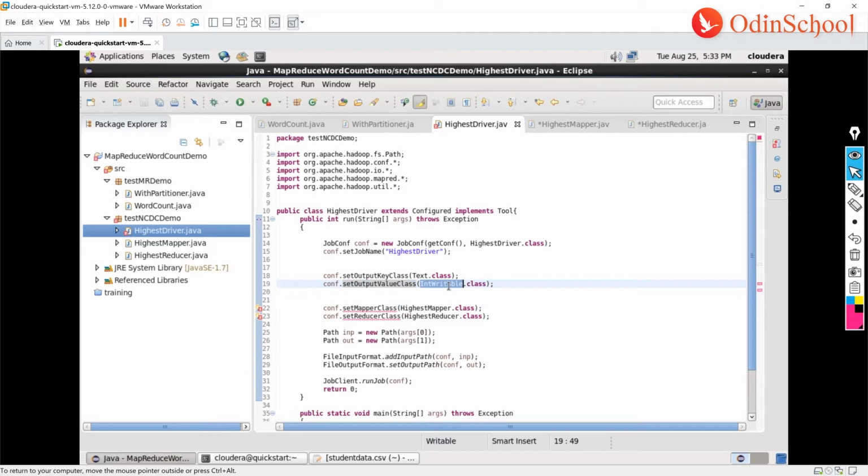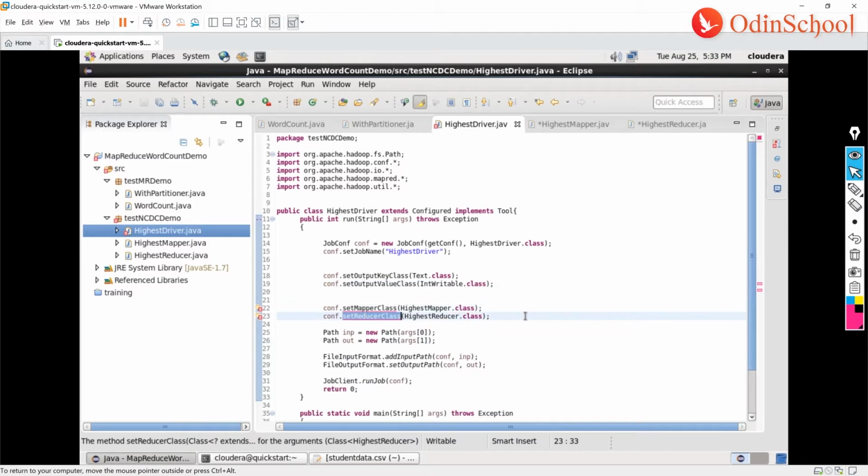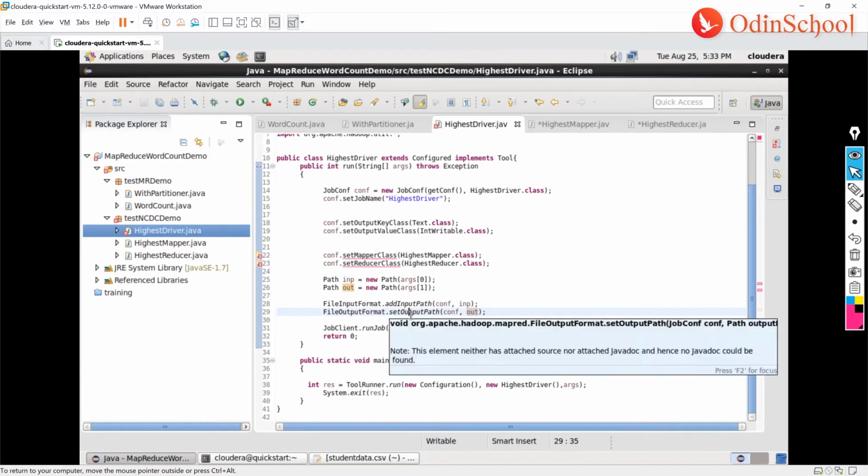Output value would be int, which is all about the temperature. Then you are just setting the mapper class and reducer class over here. Then the input and output are nothing but the arguments which would be passed through the command line. So args of 0 and args of 1. Then file input format dot add input path, and you will add the INP as the input path and out as a output path, and then simply run the job using the configuration.